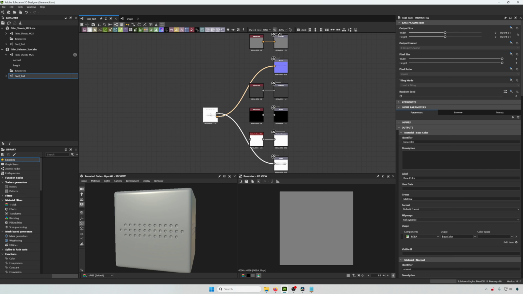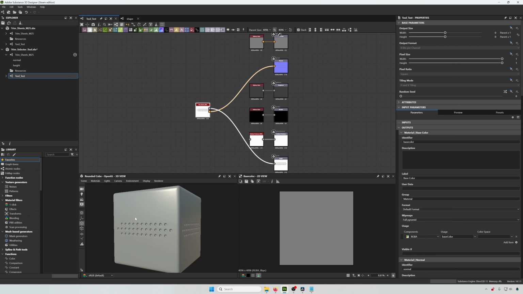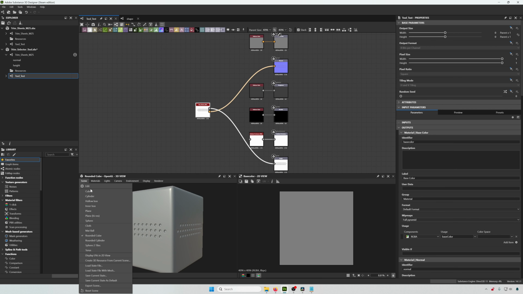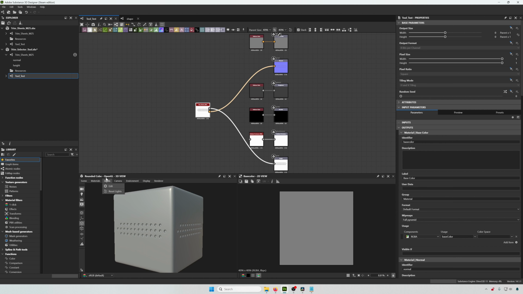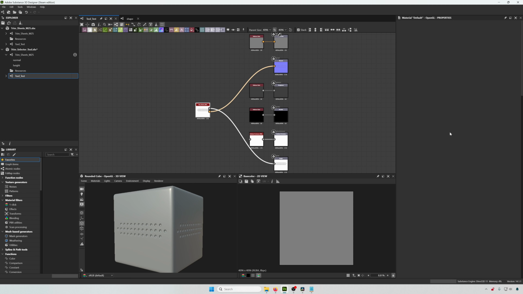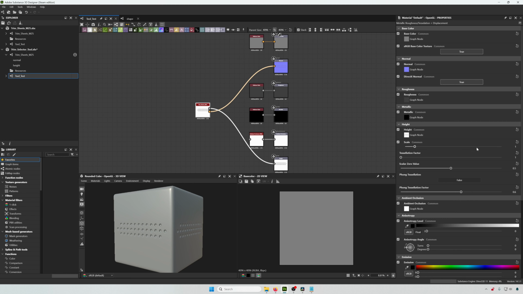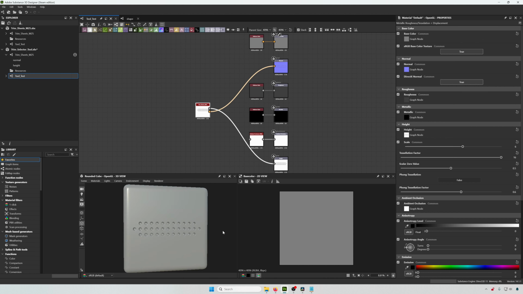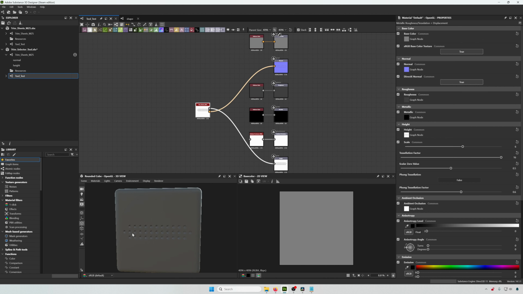So now we can go to our test map and see the changes. Just trying to check the render settings, make sure everything's correct. I'm going to check the default shader. Let's see if the tessellation scale is set correctly. So I need to increase the scale, that way we can see the displacement. Increase the tessellation factor.